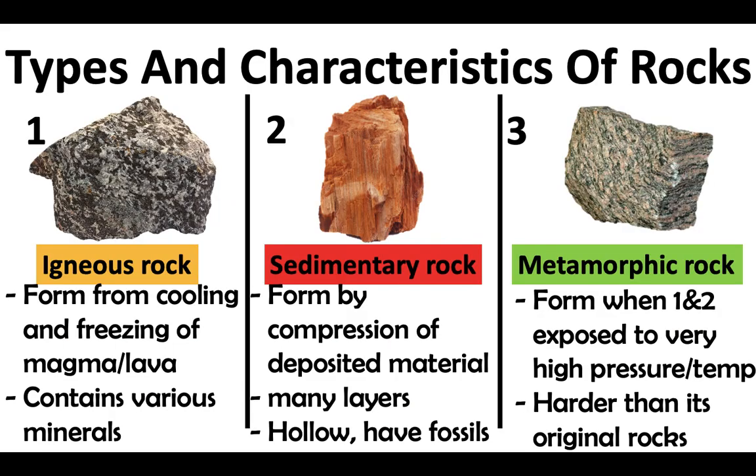Okay, so next, this is the types and the characteristics of rock. Such as for number 1, kat sini we have igneous rocks. So this igneous rock, it formed from the process of cooling and freezing of magma or lava that flows out of the mantle. Okay, so kena ingat lah, sekiranya igneous rocks from magma or lava. And then dia akan dibawa ke atas tau igneous rock ni. Jadi kalau untuk igneous rock, kita tak akan dapat jumpa fossils pun inside the igneous rock. Sebabnya kalau nak jumpa fosil, dia semakin ke bawah kan. So kalau untuk igneous rock ni, dia tidak ke bawah. Dia daripada cooling and freezing of the magma and lava.